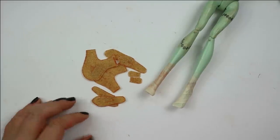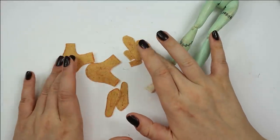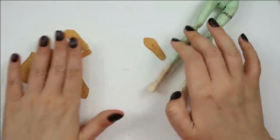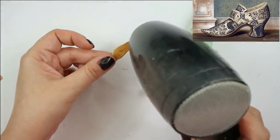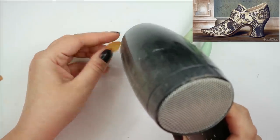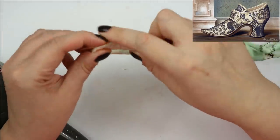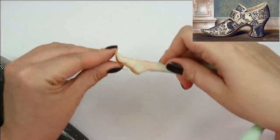So now I'm going to make a pair of shoes out of Worbla thermoplastic for my doll to complete this royal look. And I want to make something similar to the shoes you can see now in the picture, but in different colors. These are the shoes from the same period, from the 16th century, so I think they would fit the look of our queen.